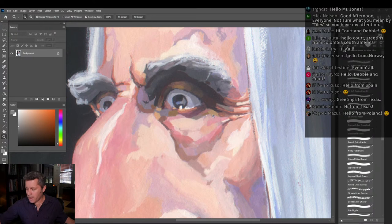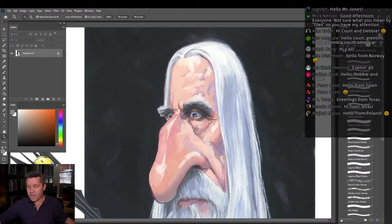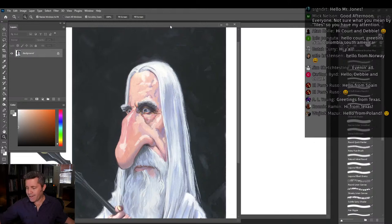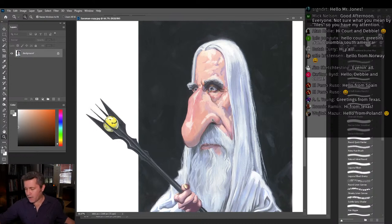And there's really cool color notes in there. There's ochres and olives and blues and pinks. But they all work because the values are correctly chosen. I got lucky on a lot of this, and it turned out pretty well for the most part. There are some problems with it. I think the shadows are maybe a little too purple, and I might blend the edges a little differently, because I did this maybe 10 or 15 years ago, in the early 2000s.